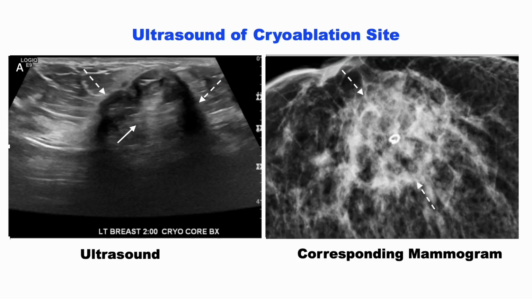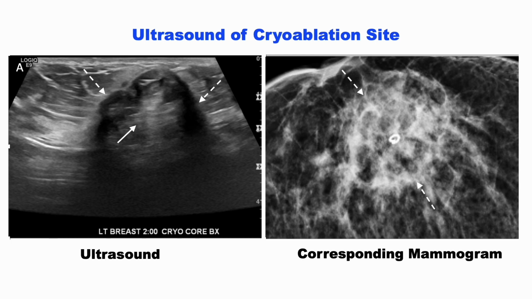Despite the frequent use of ultrasound to examine the cryoablation site, the presence of a ghost tumor and the typical tissue distortion caused by the cryoablation procedure make it particularly difficult for ultrasound to detect residual or recurrent tumors within the cryoball. However, unlike mammography, where the edges of the cryoball might be difficult to detect in patients with dense breasts, ultrasound of the cryoablation site consistently demonstrates a distinct hyperechoic border corresponding to the edges of the cryoablation site, and this is true irrespective of breast density.